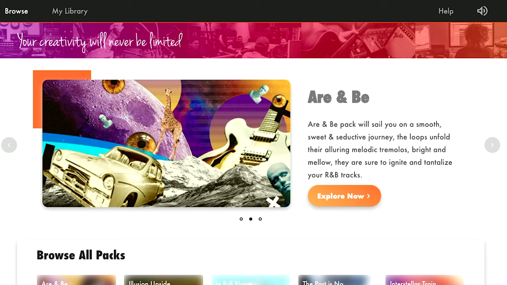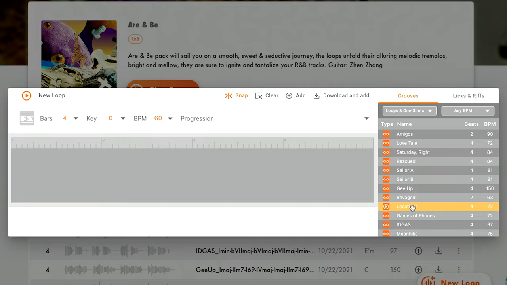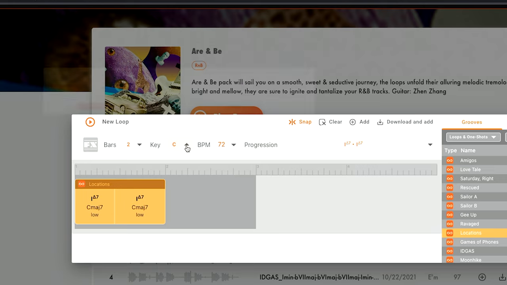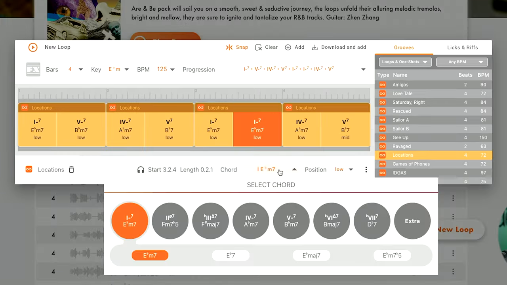It's called Session Loops, and it's essentially a sample site, which is nothing new. However, they've got some really interesting features. It allows you to take any of the loops and customize them. Now, they specialize in guitar loops primarily, and you can take any of these loops and deconstruct it into different riffs, and then you can pitch those riffs all around on the website and download a custom loop. It's really interesting. I've had a little play around with it so far, and I thought in this video today, I'm going to go through and make a beat with it.